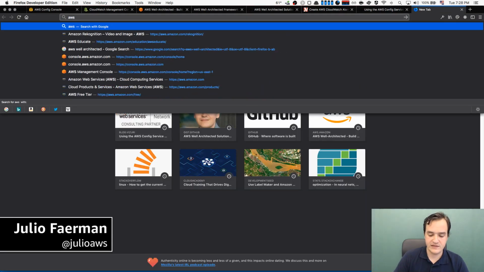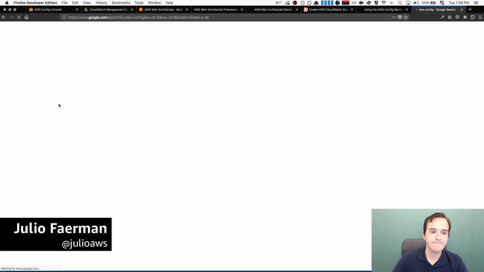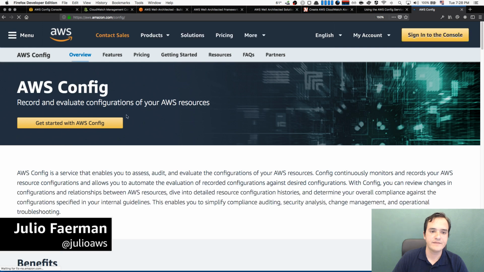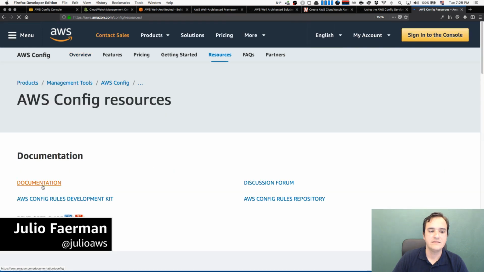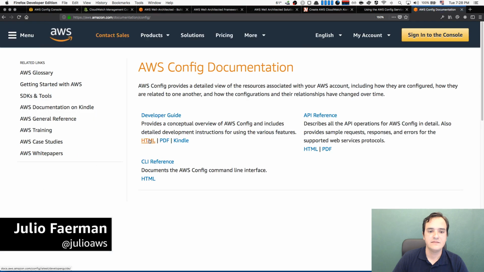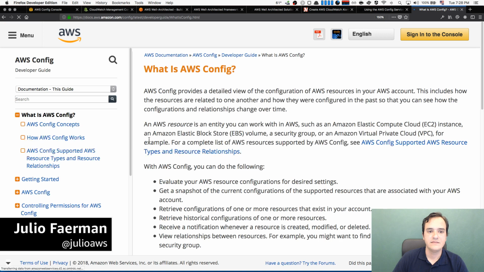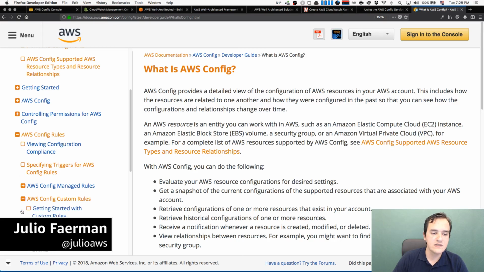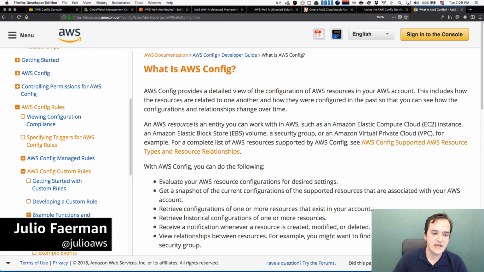So AWS Config. Developer guide is what I want. AWS Config rules, custom rules, examples, functions, and events.